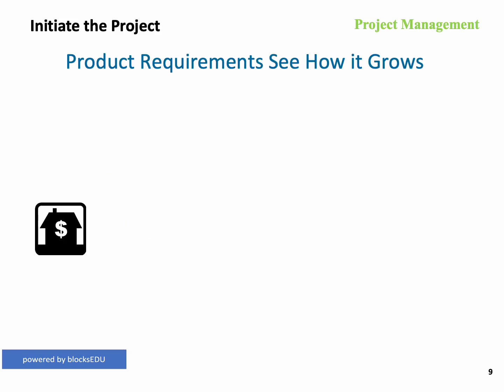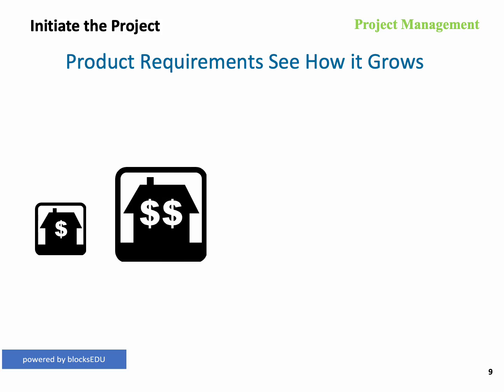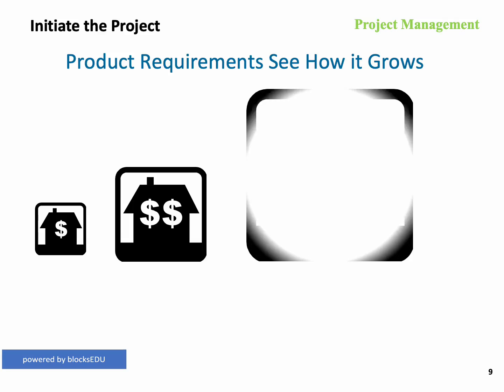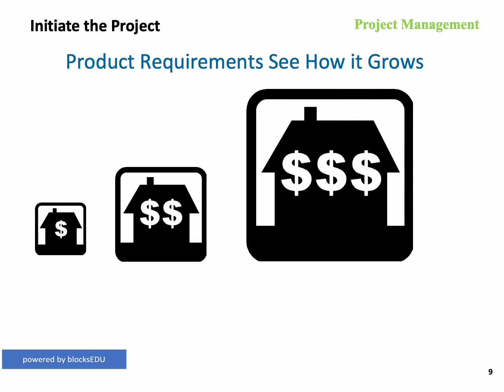Now, interestingly, product requirements have a very funny way of being presented. In original cases, when they start off in a business case, the dollars to produce the product requirements are usually small. They're within an acceptable range so that management will approve it. But as the project starts to unfold, the cost almost doubles and sometimes triples as the project unfolds. And then ultimately it can get exponentially more expensive.